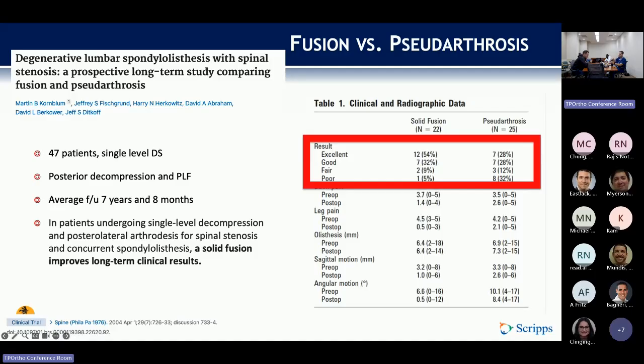So this was a follow-up study that looked at that exact point that I brought up. This was a study with 47 patients with average follow-up of about 7 years. And they found that those with a solid fusion had significantly better clinical outcomes than the patients that had a pseudoarthrosis. So the authors concluded that a successful fusion had a clinical benefit at long-term follow-up, and that instrumented fusion should be considered in patients that were indicated for a fusion in the first place to minimize this risk. And again, that's most of what we're seeing now.